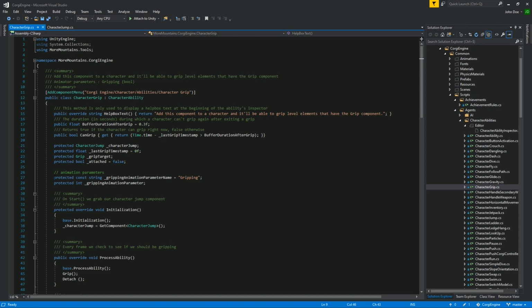So now in all classes that update animation parameters, unless I've forgotten one, but I don't think so. If I have, please let me know, I'm interested. I have animation parameter variables here. They are protected, and the first one is a string constant, and it's gripping. Now I have an int, and I'm going to use that int to store a hash, an encoded version of that string, so I don't use strings at runtime. It makes updating all the parameters much faster.